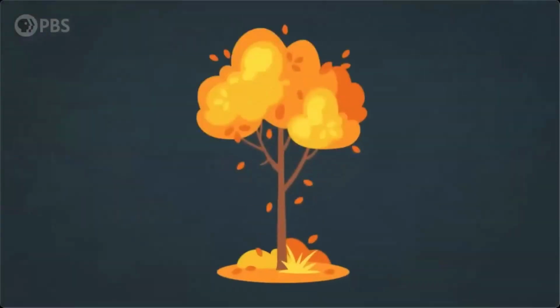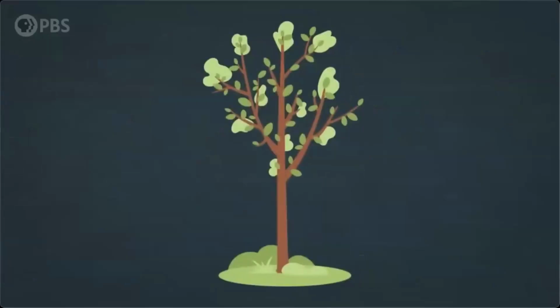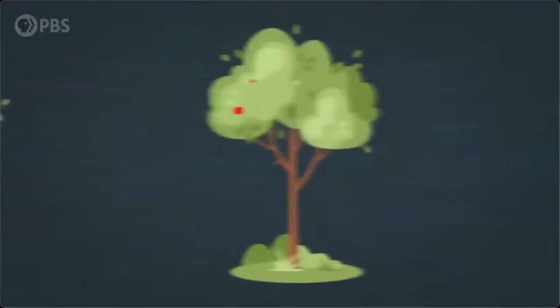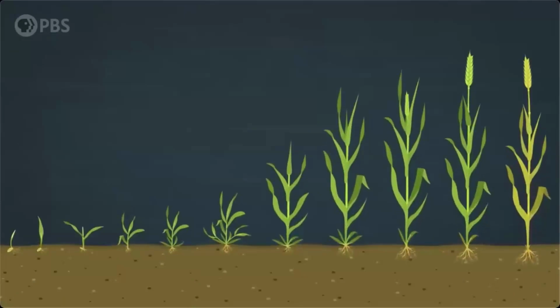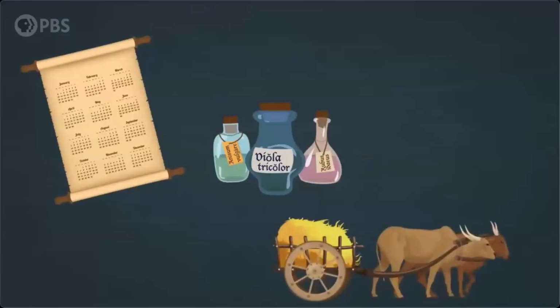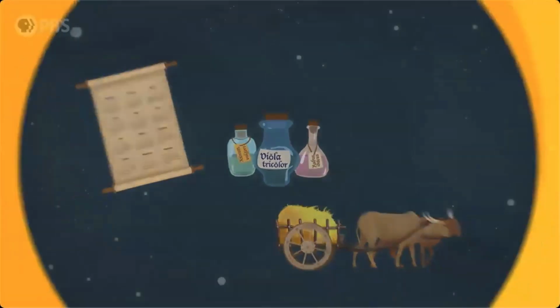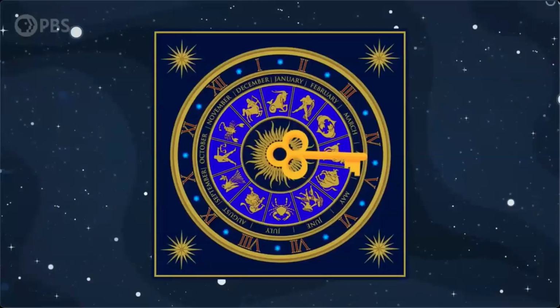For example, for as long as humans have been humans, they've observed patterns in nature, cycles like seasons and years, what plants made them feel better when they were sick, which seeds would grow into the biggest grains. That let them make calendars, medicines, and invent agriculture. Not bad. What these ancient humans were doing was a key piece of science. They were using observations from the past to make predictions about the future.